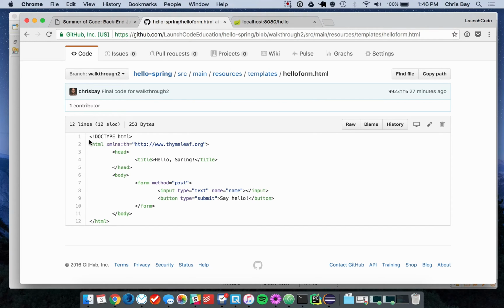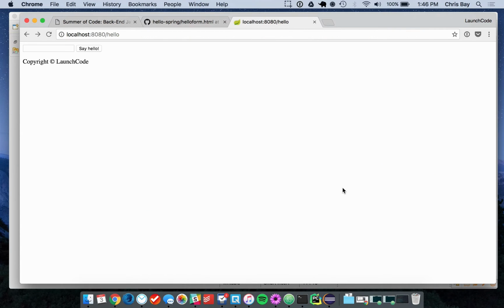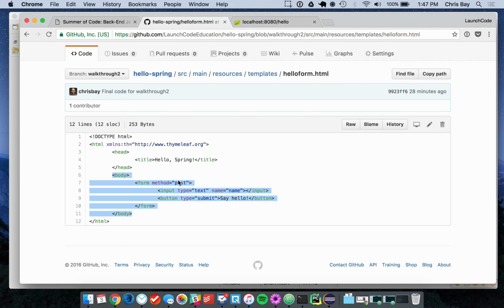So we had just a short HTML file. It had a head with a title. It had a body. Within that body, there was a form with a button and an input, and it just looked like this without this message here. So we'll see where this message comes from in a moment, but the code we started with, which I was just looking at up on GitHub, is this right here. As you can see, there's actually no little copyright message in the footer there. We'll see how that's included in a second.